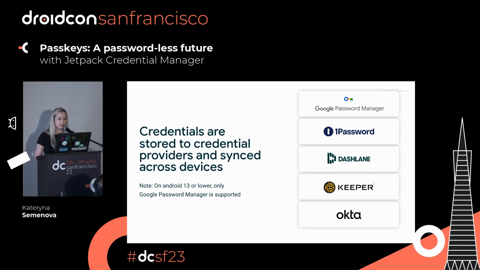On devices with Android 13 or lower, passkeys and passwords are saved and retrieved from Google Password Manager. That way, if a user loses their Android device, they can always restore their passkeys on another Android device by just signing in with their Google account. But to use passkeys, they also would need to use the device screen lock for that. So that's why it makes them even more secure. Support for other credential providers will be coming starting from Android 14 later this year.